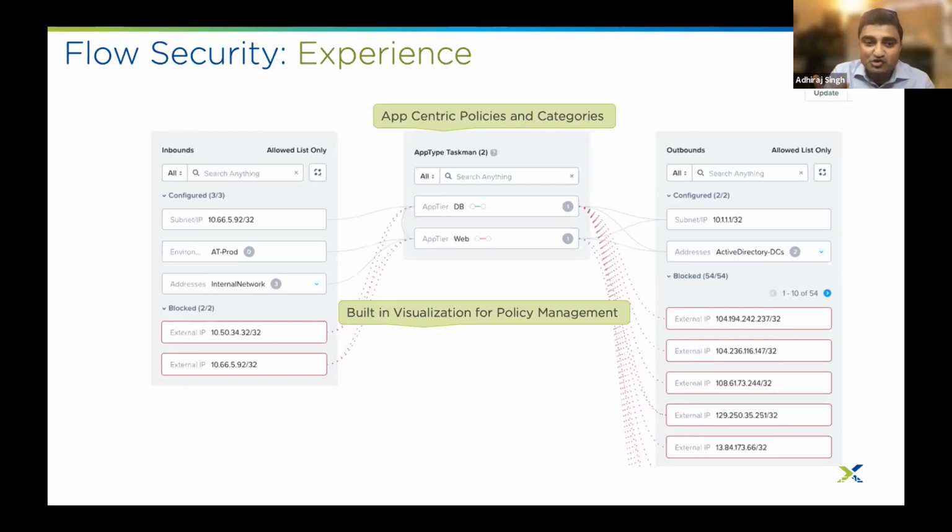In the policy, we also show you all the traffic which is blocked or is trying to contact your entity. So that gives you an inline view of your policy plus the actual impact of that policy. This gives you the real-time capability to analyze your traffic and see, oh, maybe this IP address is required as part of my infrastructure needs. Before a dev engineer comes back and raises the ticket, I better add this IP address as part of my policy definition.